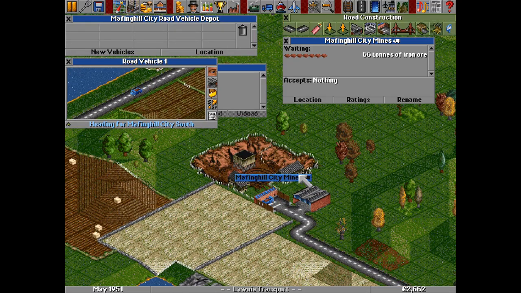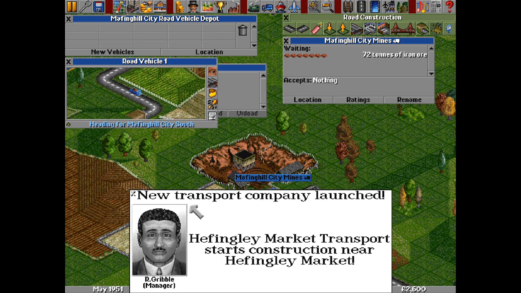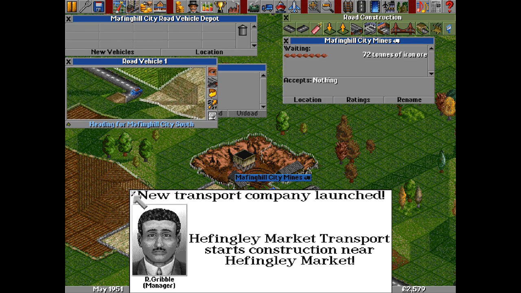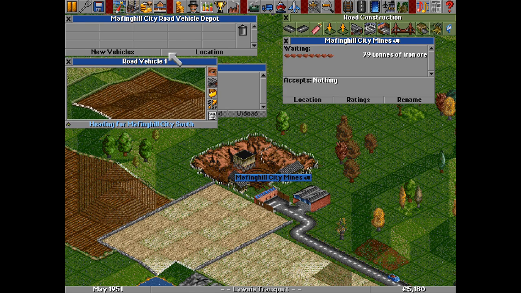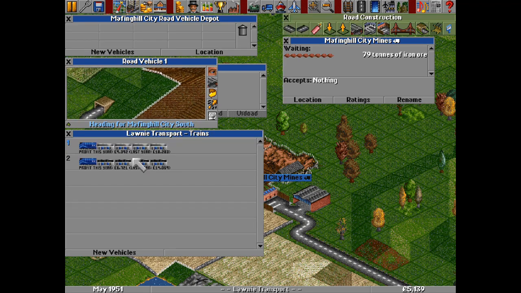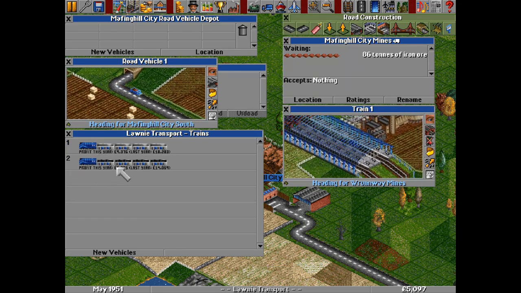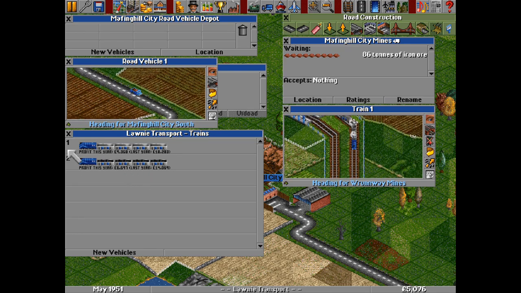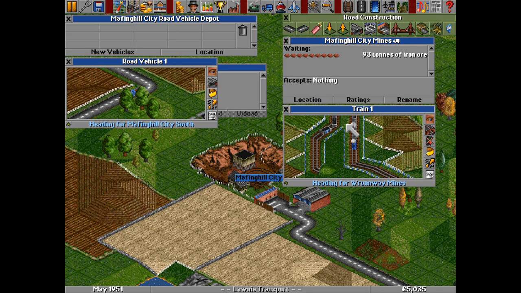So, the mines are producing, which is good. And you'll see you've got a little camera. Go away, Heffingly Market Transport. You've got a little camera showing the road vehicles and trains and whatever you want. Like, we can go and look at one of our trains now. Say that one. Right. We're making some profit there, which is good. We can turn this around before the hour's out, you know?